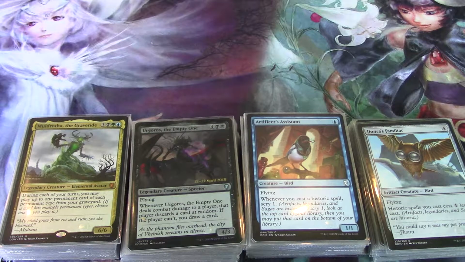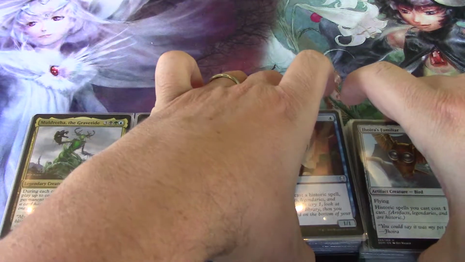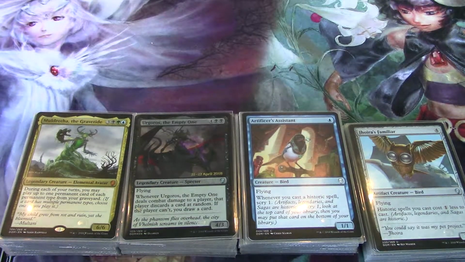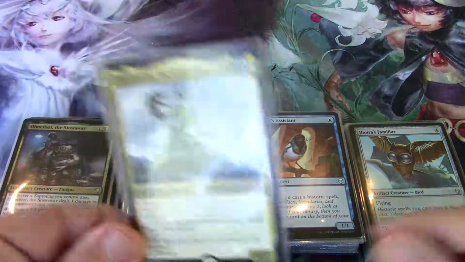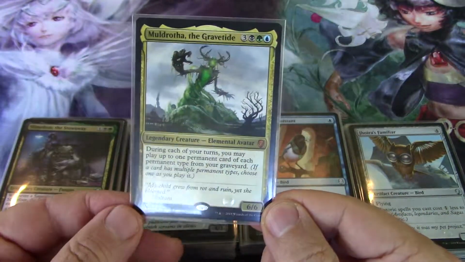So out of the 28 packs that I've pulled, so half a box, that was 18 packs, and then 10 more from the fat pack or bundle. I pulled together all the cards as a selection of singles to make either Brawl or Commander decks. And I think the best deck that I can make in Brawl and Commander is one with our dear Muldrotha. Is that how you pronounce it?